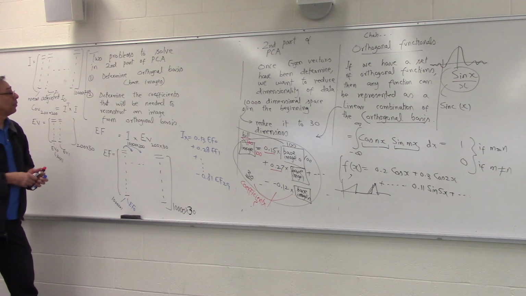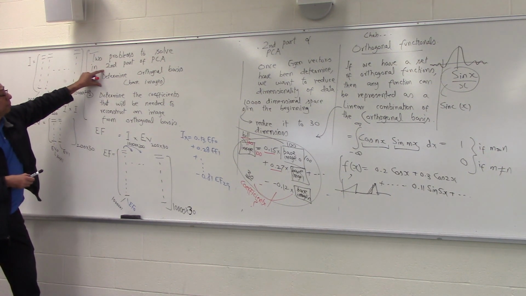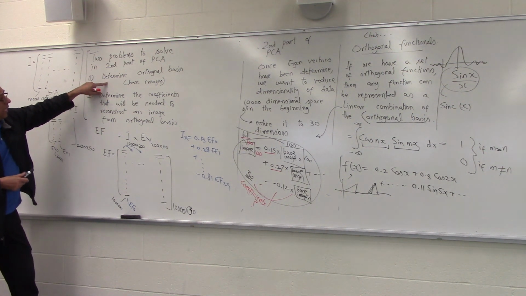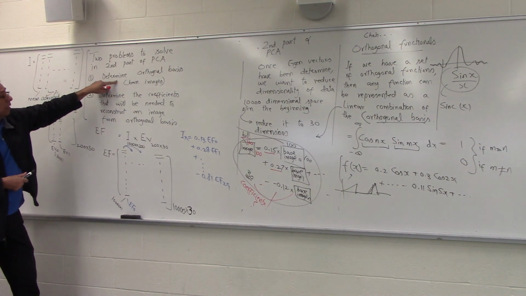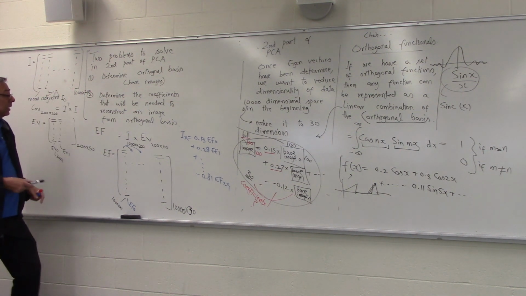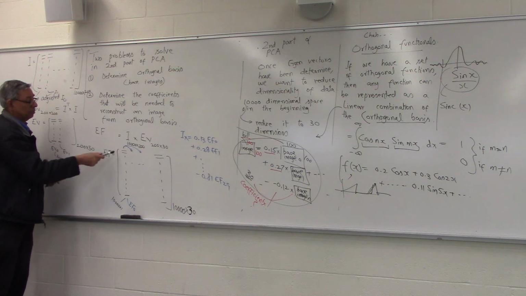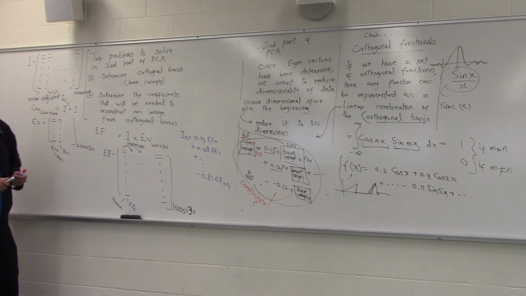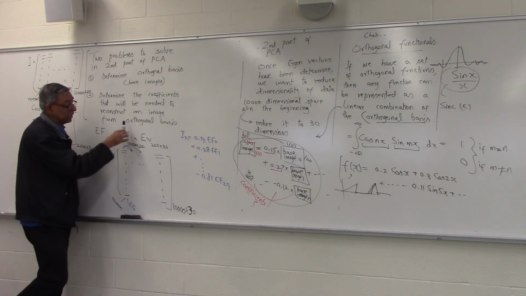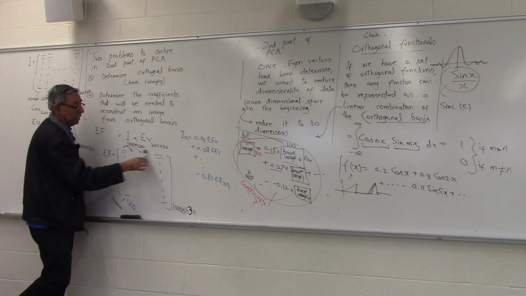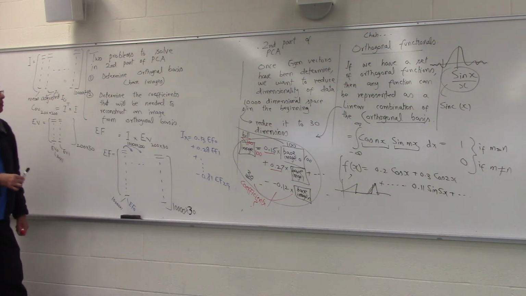Okay, so coming back to our two problems to solve, do we have the answer to the first problem? Yeah. Orthogonal basis is easy. Take the input data, multiply it by the set of eigenvectors, and you'll get the orthogonal basis. And we can, like I said, easily prove it that it's orthogonal basis by taking the inner product of any of these columns and seeing 0.